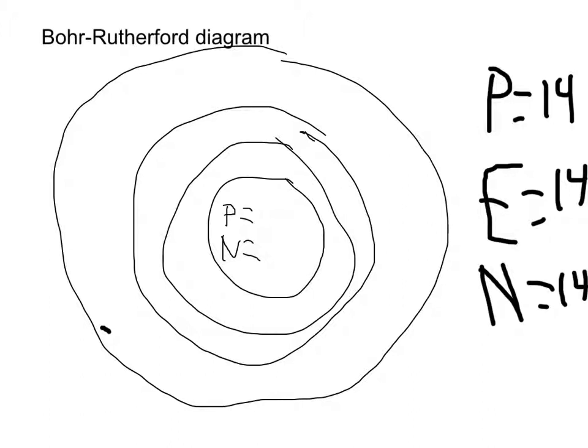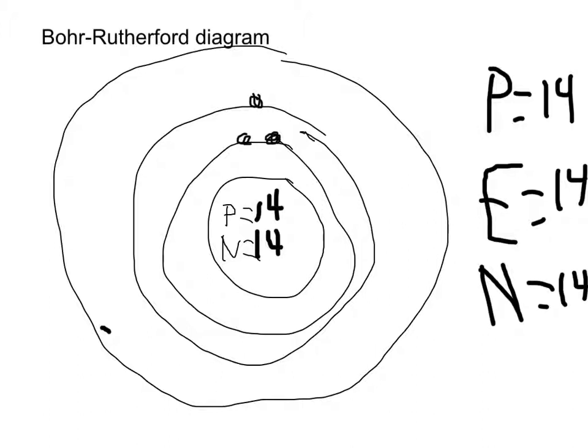So now that we know this, we can continue with the Bohr-Rutherford diagram. You put 14 here for the protons and neutrons. They're inside the nucleus. And then now we work on the outside. So I'm just going to change my pen tip smaller. And one thing you've got to know, this first little orbit closest can only hold 2 electrons. And then every other ring should be able to hold 8.